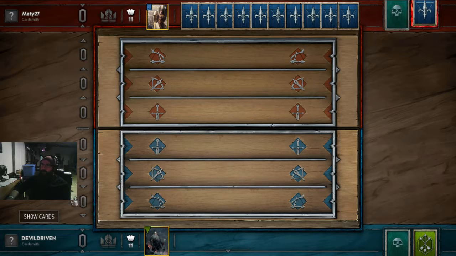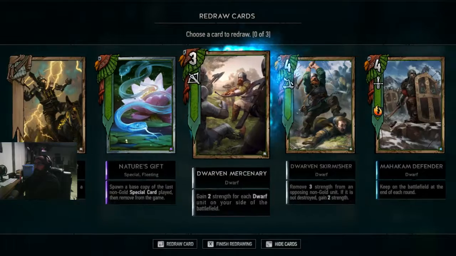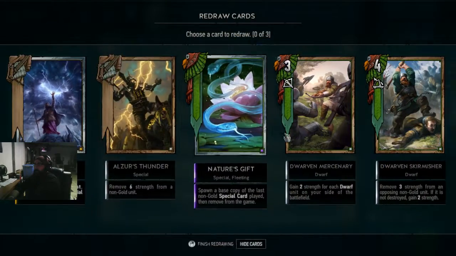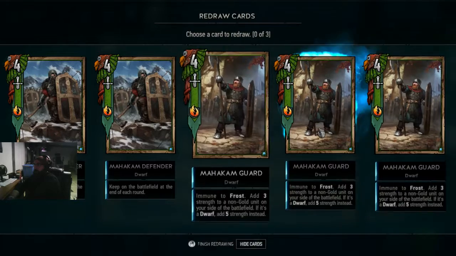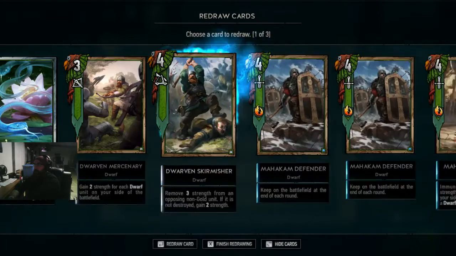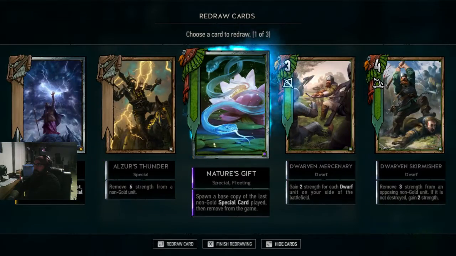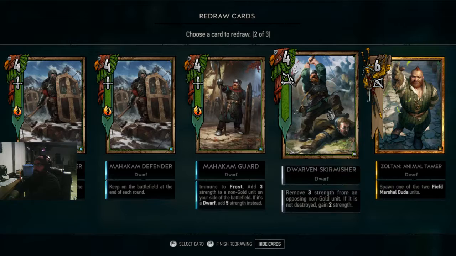What are we playing against? Full test again. Keeping the Aromancy. We'll keep the Thunder. Let's get rid of one of these guys. Get rid of another one.